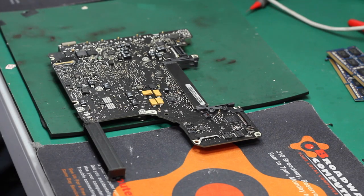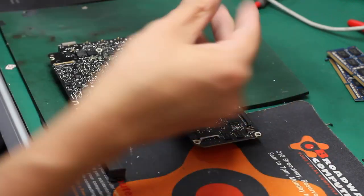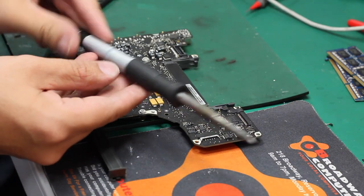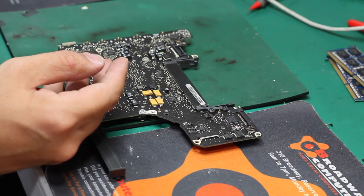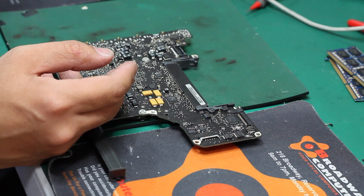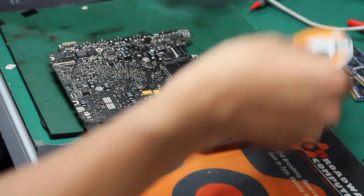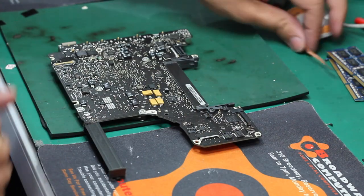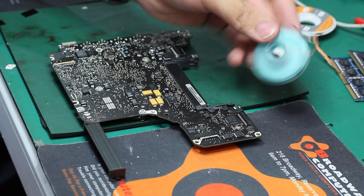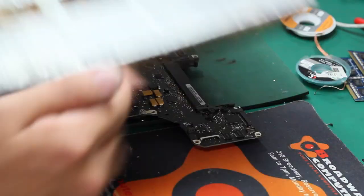Okay, the next step, we try to take off the broken LCD jack. We're using the air gun and the soldering iron, the soldering station, and the clean wick to clean the PCB. Also, we need to protect our working surface.